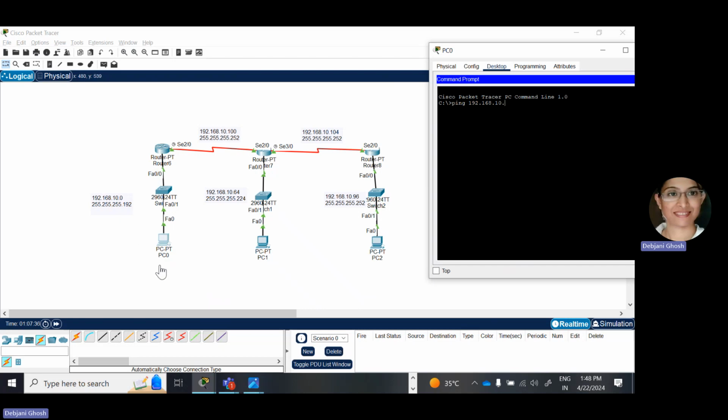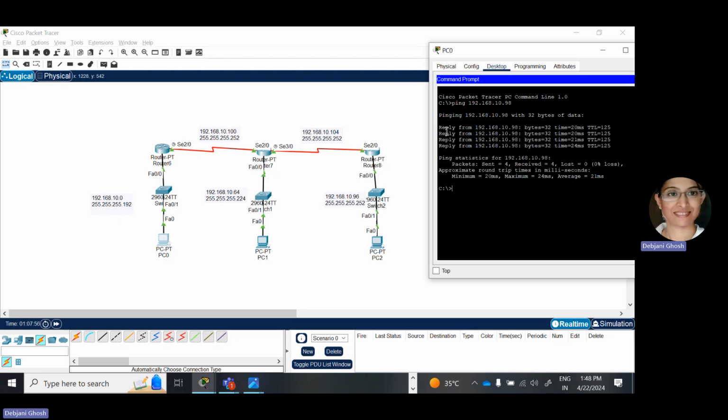I am interested in pinging PC2, and as per the information, the IP address of this PC2 is 10.97, is this 98? I think it is 98. Now execute this.